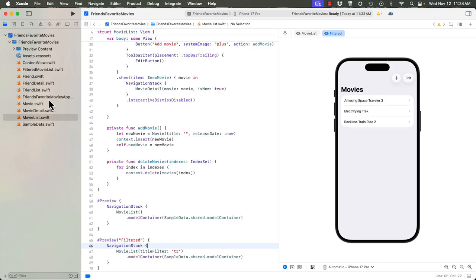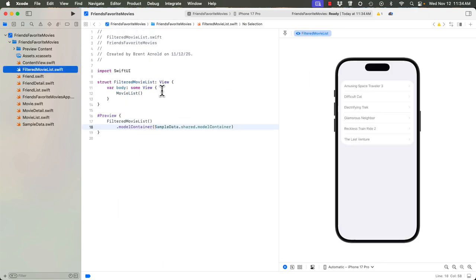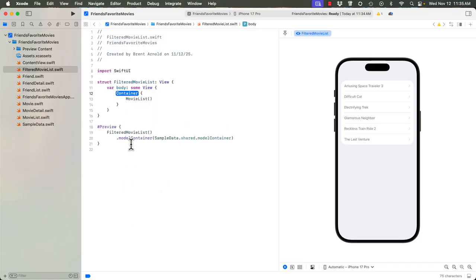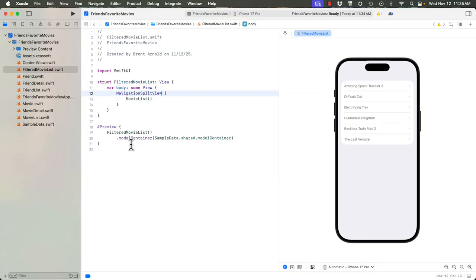Let's go back to the filtered movie list, and let's update. We want to embed this in the navigation split view. So we right click on that, choose embed, and say NavigationSplitView.